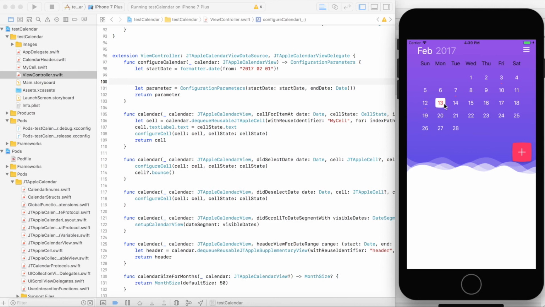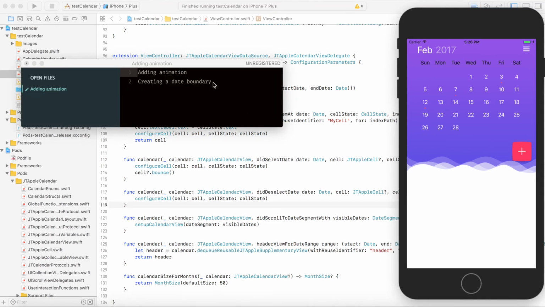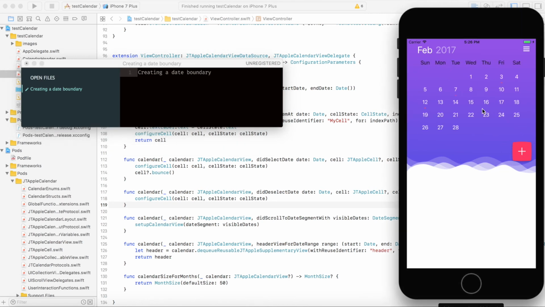So with that, we have now reached the final item on our list, which is creating a date boundary. So we know that the start date generates dates from the start of the month, and the end date always generates till the end of the month, regardless of what date you put in there. Creating a date boundary is particularly useful to developers who have single, double, and 3-row calendars. Sometimes they want the user's scroll to literally stop sometimes in the middle of a month and not necessarily at the end of the month.